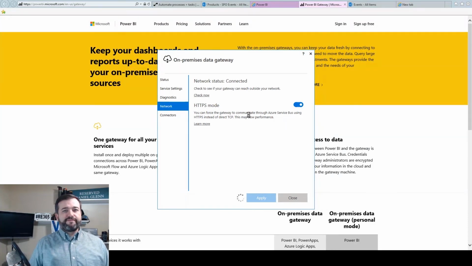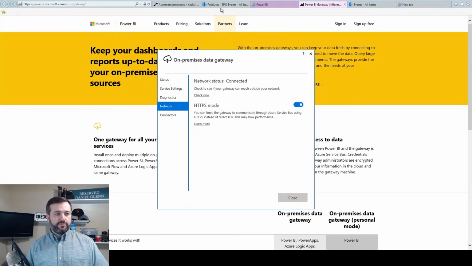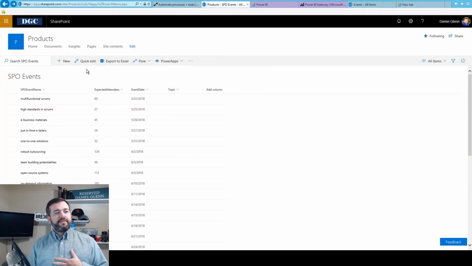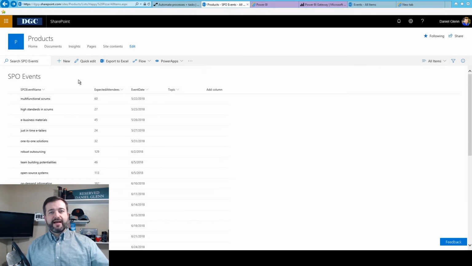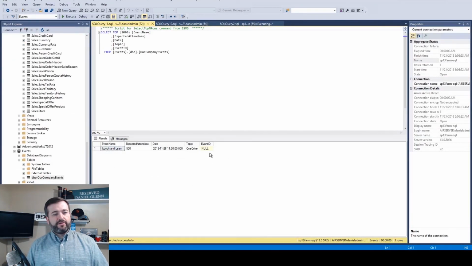Okay. So the first situation I mentioned we were going to do was a SharePoint Online, moving data from there into SQL Server. Okay. So let's go to that. It has restarted. Here is the SharePoint Online site. I've got a simple list here for events. Okay. And I want to use this SharePoint Online list so that when I create an item, I want to move that content into a SQL table. Okay, and let's see, that SQL table is here. There's only one event in there. So great, we'll know what's there.